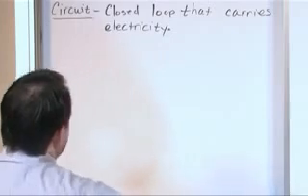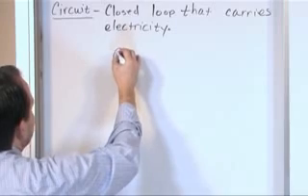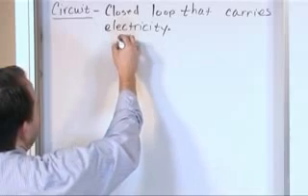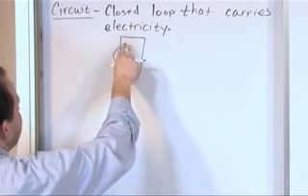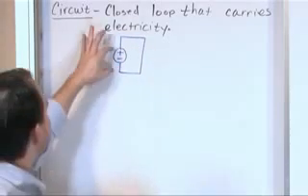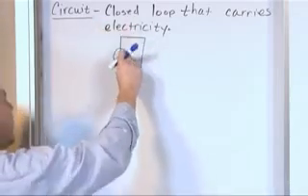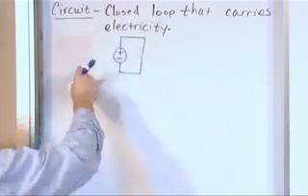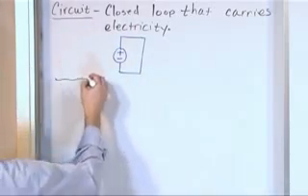So a simple example of that, without really getting into any kind of detail, is, here's a source. I'm going to put a plus minus to denote it as a source. This could be a battery that you go buy at the store. And we're not going to put anything in the circuit with it. We're just going to draw these lines here. These lines are wires. So it would be just like you might think. You get a battery, you hook a wire up that goes all the way back around to the other side. This completes a circuit. The electricity can circle around and around and around here, coming from one terminal back around to the other one. That means it's a circuit. Super, super important, but also very simple as well.